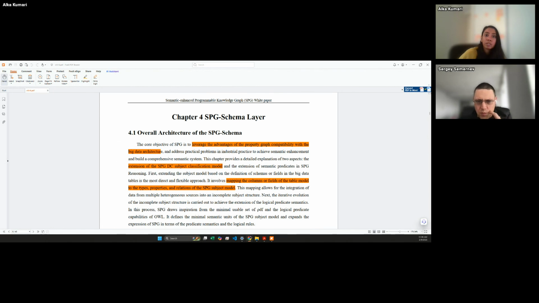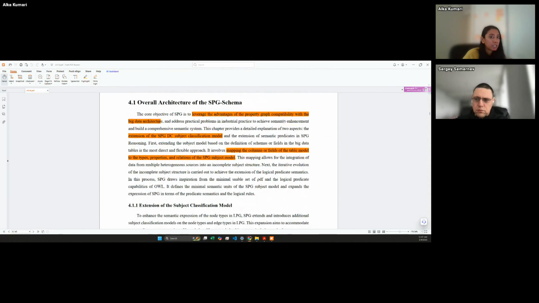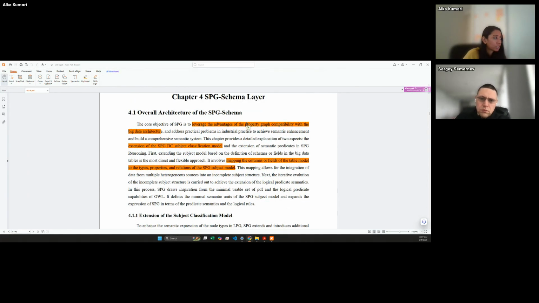I think it also bridges enterprise data with AI models. Every open source project we see is based on open source examples, but enterprise data is not open source, and that data is structured but lacks this LLM component. That's how this framework is beneficial, because it focuses specifically on enterprise data. It extracts valuable insights from there and improves accuracy as well. So instead of AI models making random guesses, SPG helps them think more logically and efficiently. SPG makes your knowledge graphs smarter, more flexible, and ready to use for enterprise data. That wraps up chapter 3, and we can go to chapter 4, the SPG schema layer, where we will look at the architecture of SPG. Over to you, Sergey.